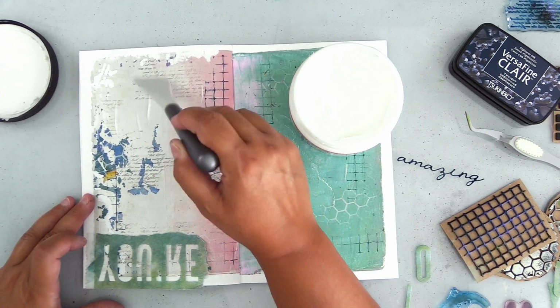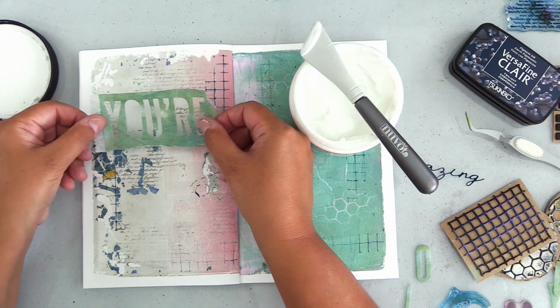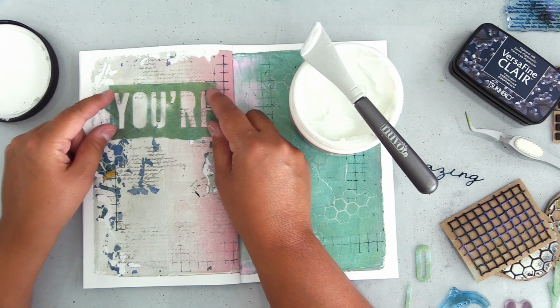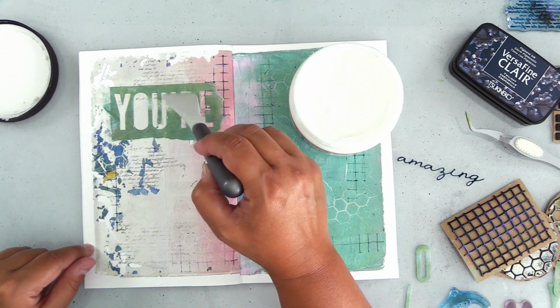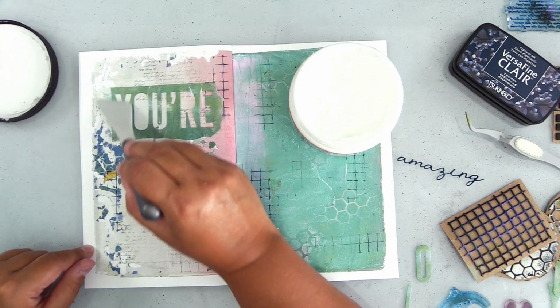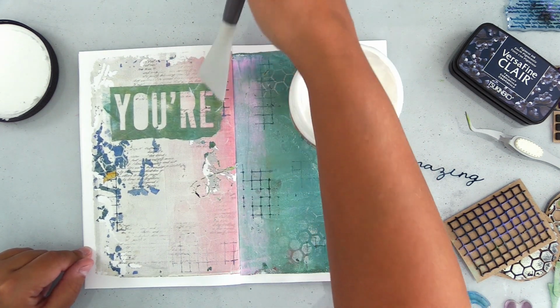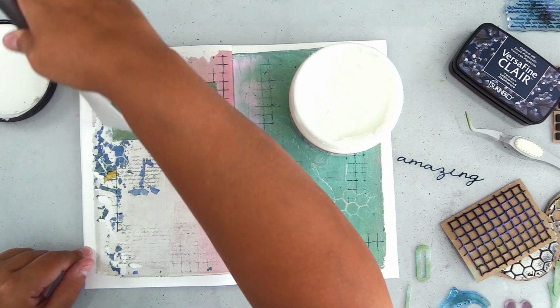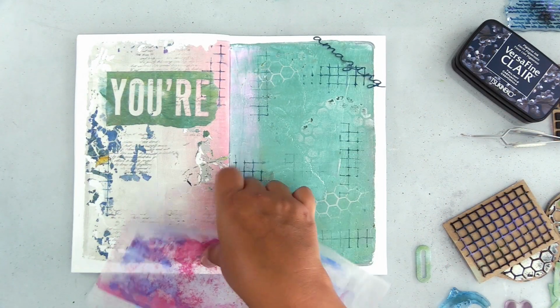I use two different glues typically when I'm adhering the deli paper. This is a gel medium with a matte finish. I also really like the Nuvo glue pen, the large one, so it's the super large tip. That also works really well. You could also try glue sticks just from your kids' school box. Those work really well too. I just find those to be the three easiest things to use to adhere tissue paper, deli paper, those kind of things.